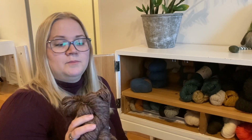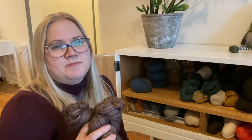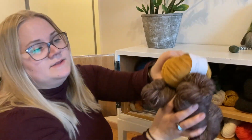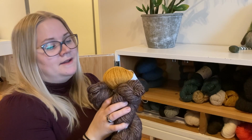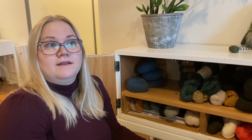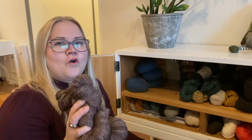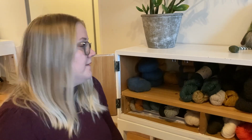I've been playing with the idea of maybe a dusty pink, maybe, I don't know. We'll see. I'm more of a mustardy person, so something like this would be definitely right up my alley. So that might also be the case, and I might end up using something like this. And that was my original idea, but the yellow that they had at the market or the festival was a bit too light for that vision that I had. So this will be my swag sweater. I have also put a picture here.